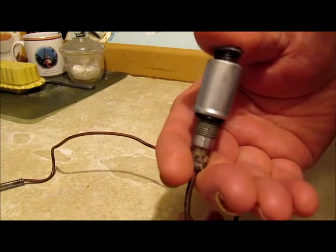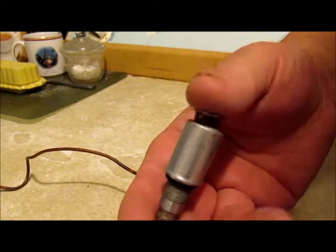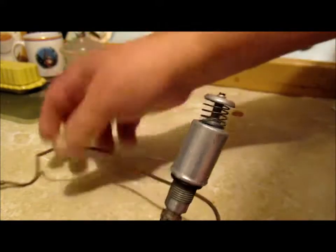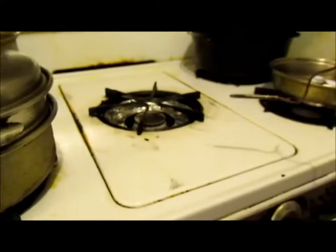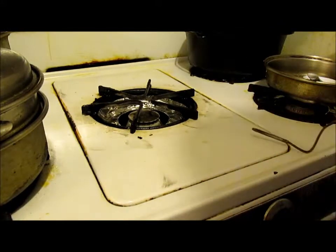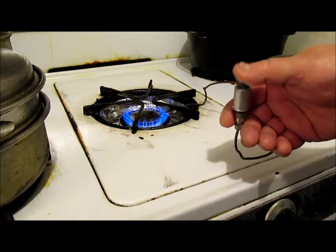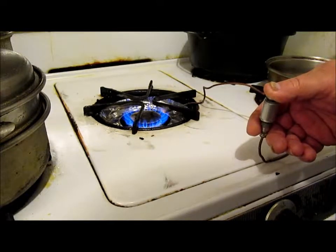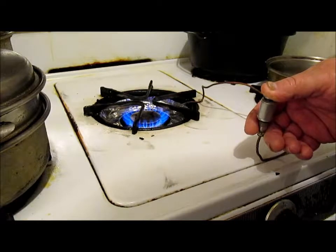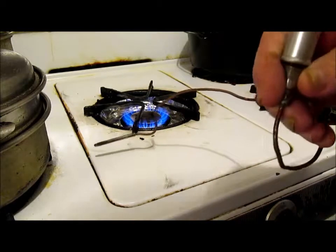So when you push down on the button on your gas valve, you're actually pushing this spring in here, see? As long as the tip end of that thermocouple is cool, it's not going to hold. But watch what happens when we heat it up. I'll turn the stove on here. This is just like when you're lighting the pilot. You want the tip end of the thermocouple to be in the pilot light. Or when it gets heated up, see there? It's holding in. Why is it holding in?